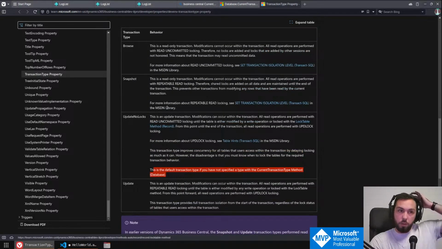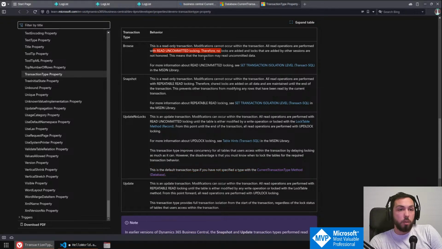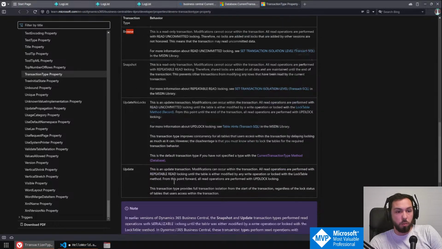Basically you have the choice between reading uncommitted or repeatable read, but read only, or writing with the same behavior. So as far as I can see, update no logs is like browse but with writing, and update is like snapshot but with writing.